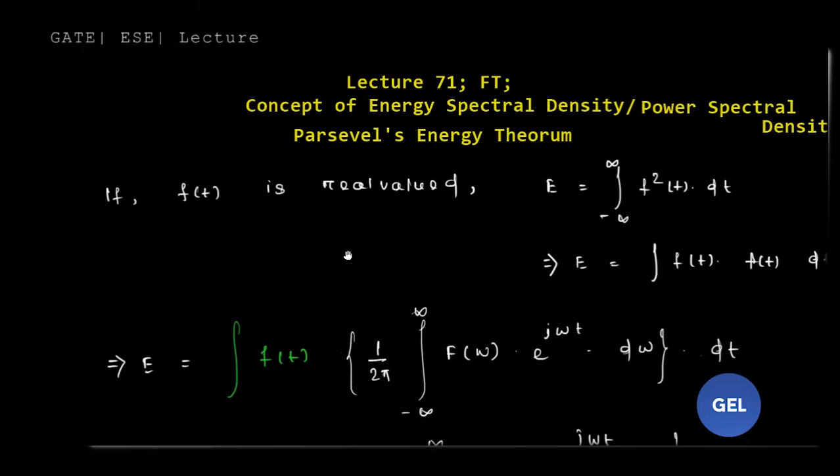Hi, welcome to GATE ESE Lecture. We're in lecture number 71 and we are still in the module of continuous Fourier transform. Until now we have discussed almost all the concepts, all varieties of questions that might be asked in the GATE exam, ISRO exam or IES exam from the Fourier transform point of view. And now one of the most important and crucial concepts that we need to discuss.